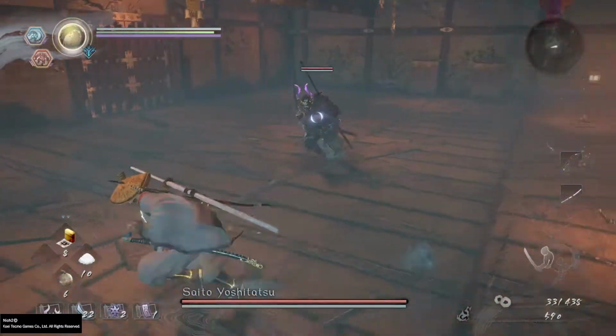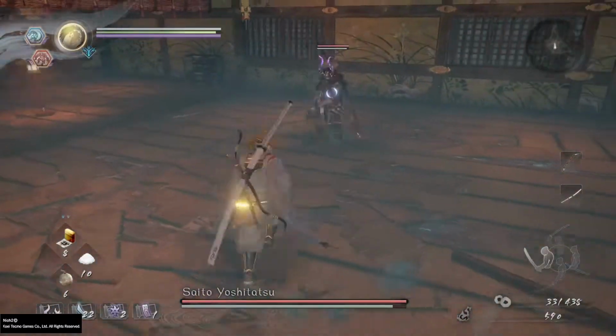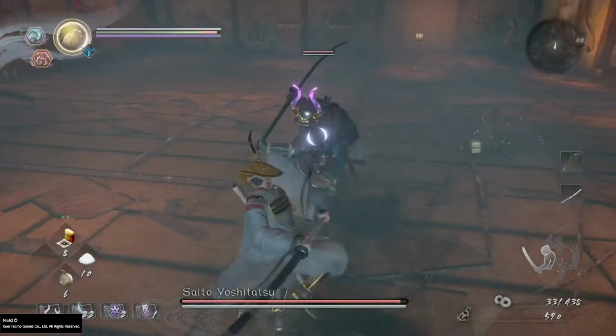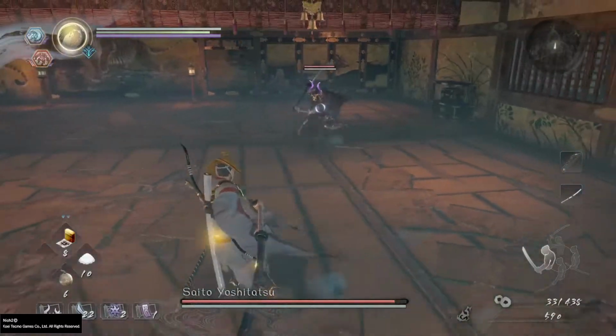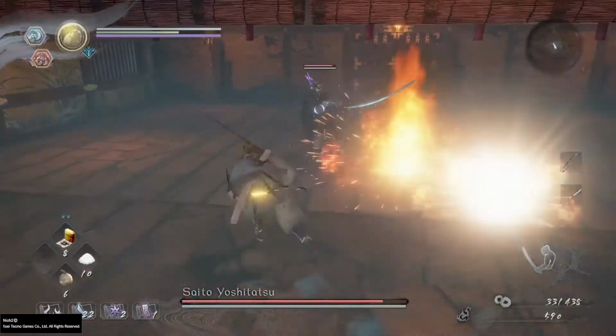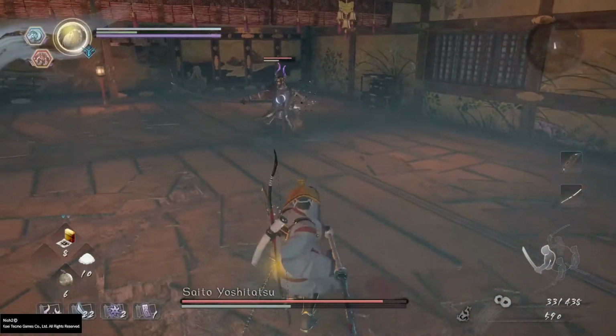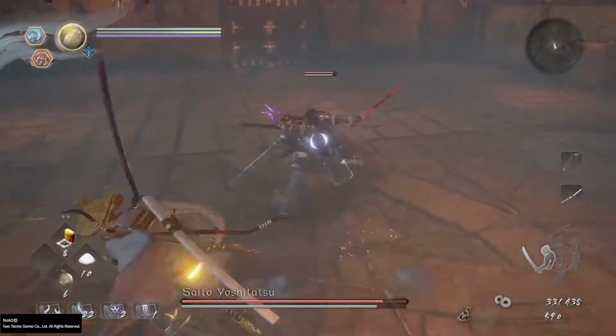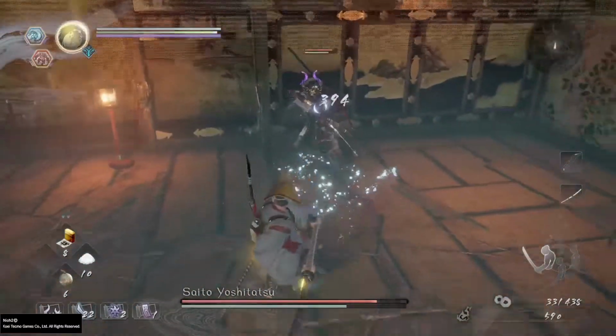And in this guide I'm going to be showing you how to defeat Seito Yoshitatsu. Now this boss is fairly easy once you know the trick to how to defeat him. And the trick is to basically keep running in a circle away from him and wait for him to do a few strikes. When he ends his combo, then hit him once and then keep running away.